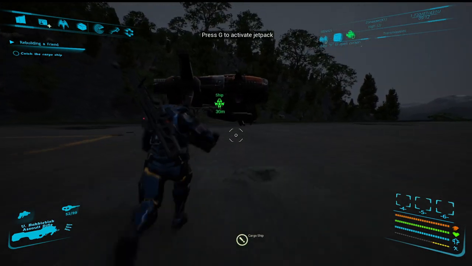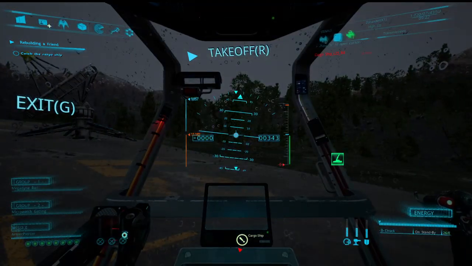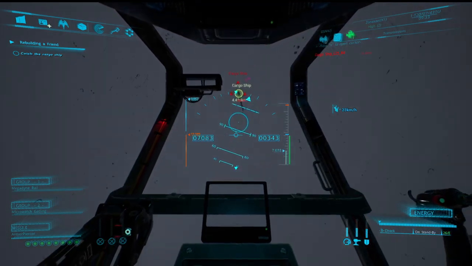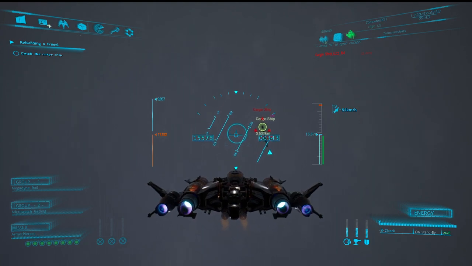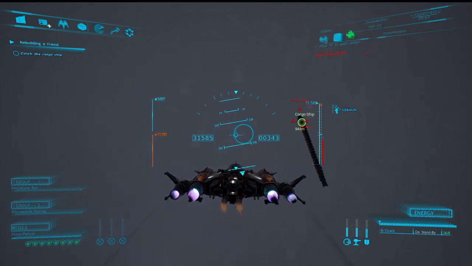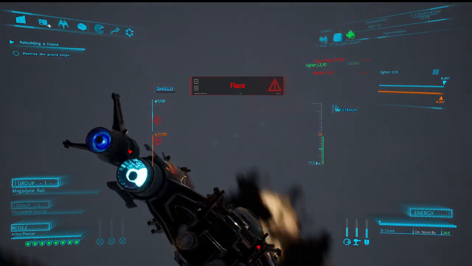Well, we got stuff to sell. There we go. Check it out. We got the jetpack going. Landing here, Travis. Alright, so we're gonna fly up and catch the cargo ship. Of course, there are fighters defending the ship. You can't get on the ship unless you destroy them first. Shit, where'd he go?